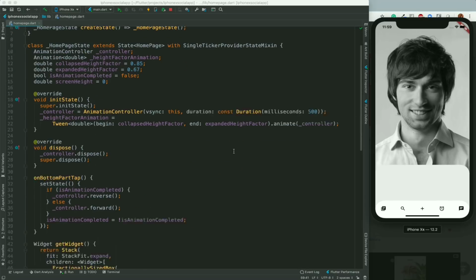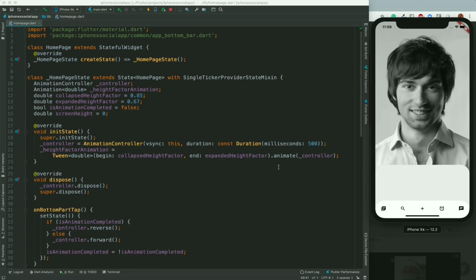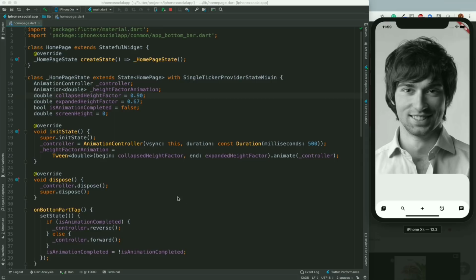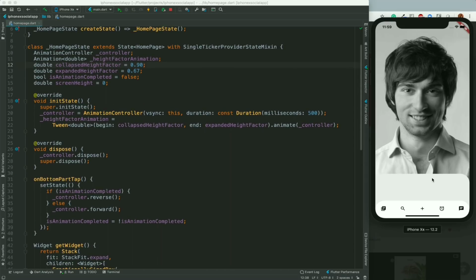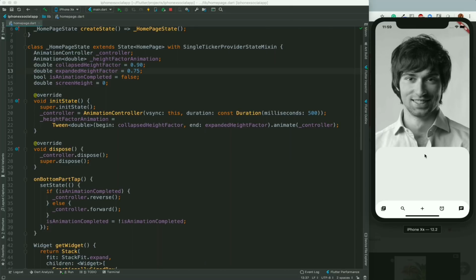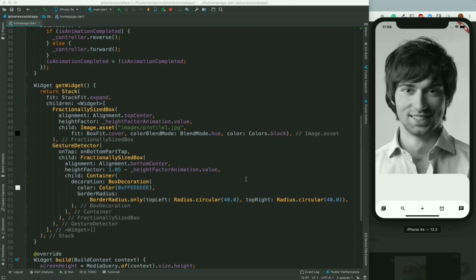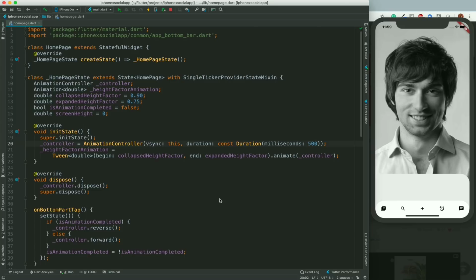Now one thing we can do, I think this is too much space again, so we can make it 90 and let's start our vertical drag from there. Fine, this looks good. Now if I click on this, that's fine, and this can be done to 75. I'm just finalizing the values and then we will start with the vertical drag. This looks good. And also we can minimize the duration.